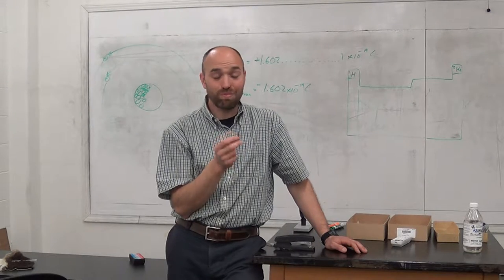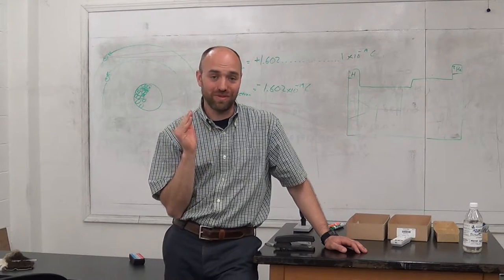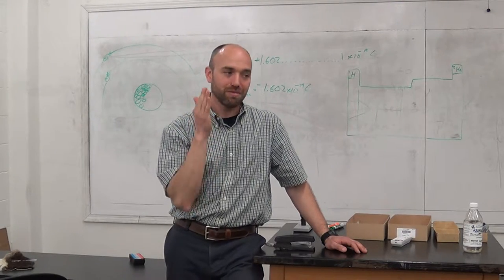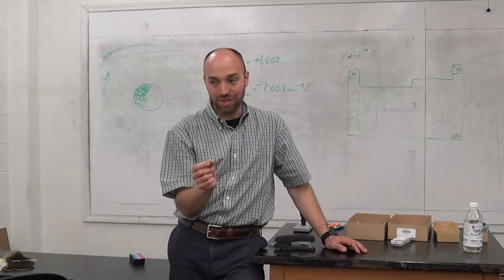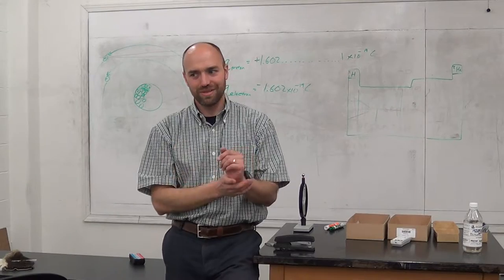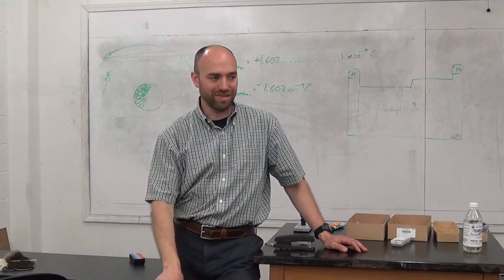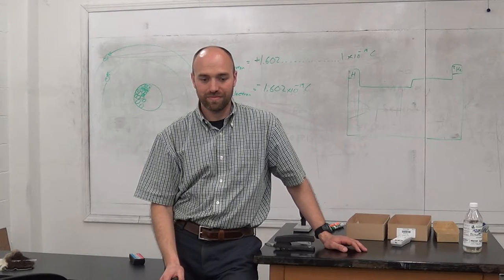And people have pondered this. They thought, well, maybe it's not a whole lot. Governments have invested billions of dollars into trying to measure precisely the charge of the electron and proton. Are they slightly different? To the best of our measurement capability, they are identical, it's the same. Why would governments care?